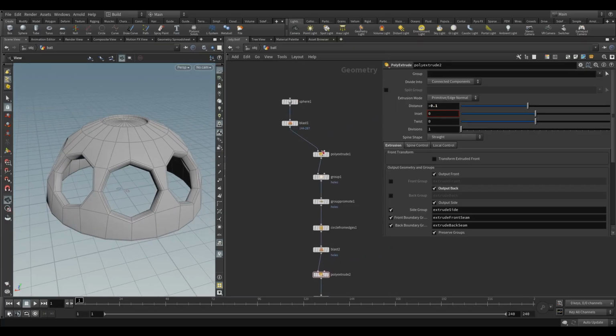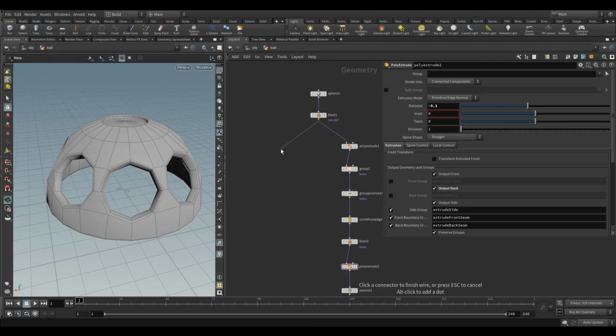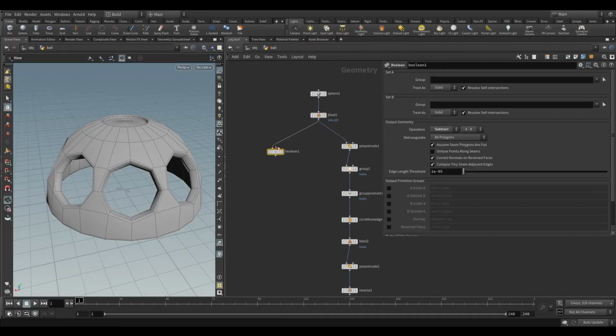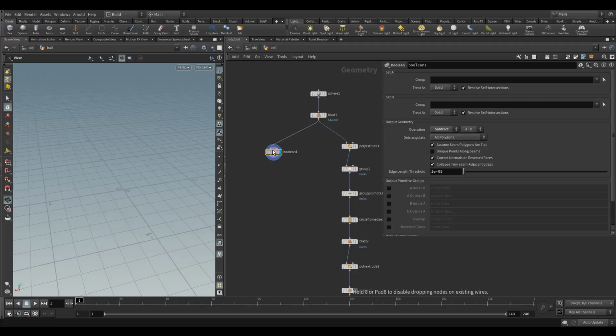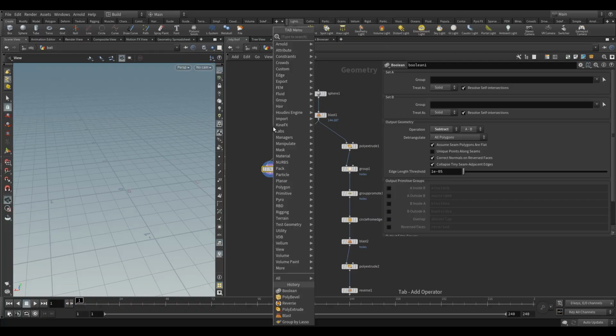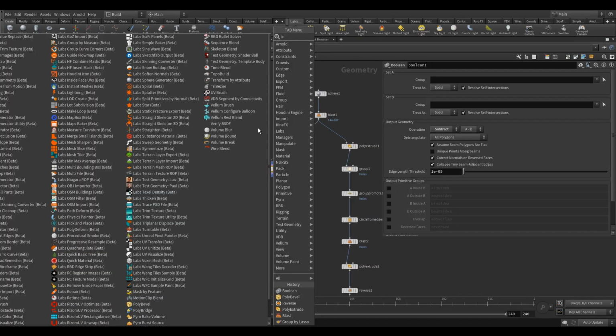Okay, you can see I've kind of come over to the right there. That's because we're going to be doing something different on this side. So I'm going to click on this to drop another node called a boolean. Boolean, I'm not sure how you pronounce it. I say boolean. And a boolean is like a way of cutting the geometry. So you can see that the result there is nothing now because we need another input to cut our geometry. Think of it like a cookie cutter kind of thing.